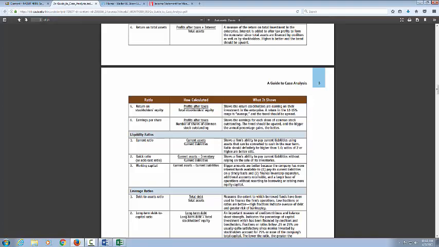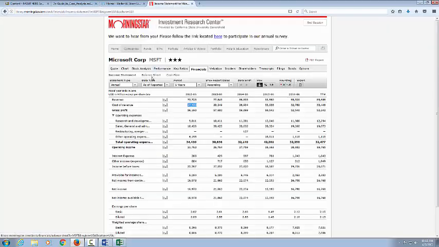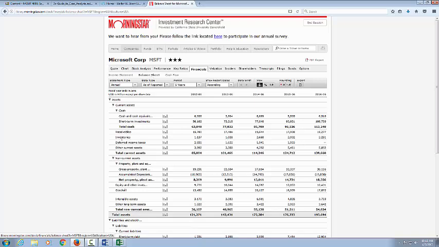In Morningstar, current assets and current liabilities are in the balance sheet, not in the income statement. You see here total current assets, 85,084.